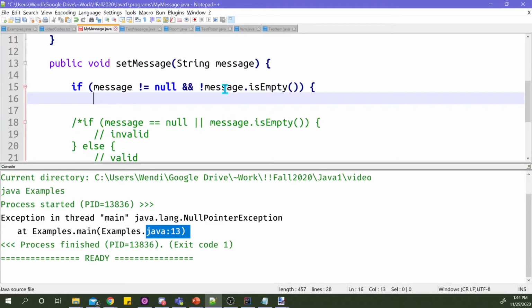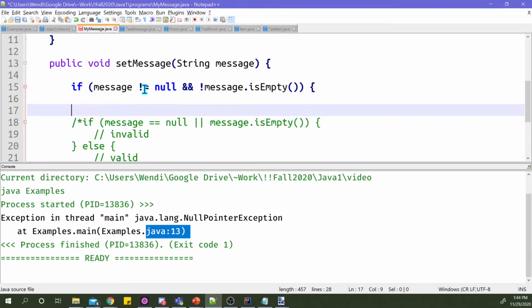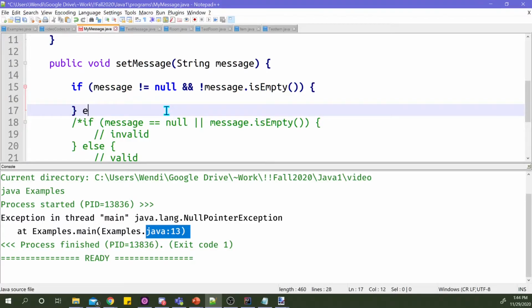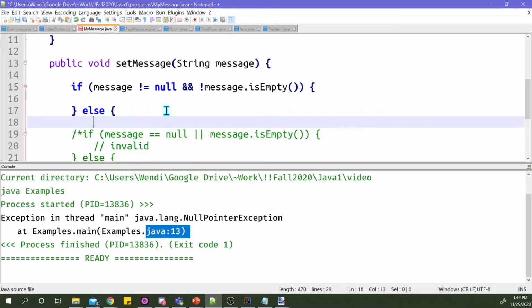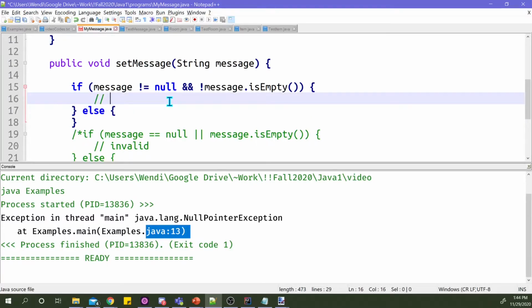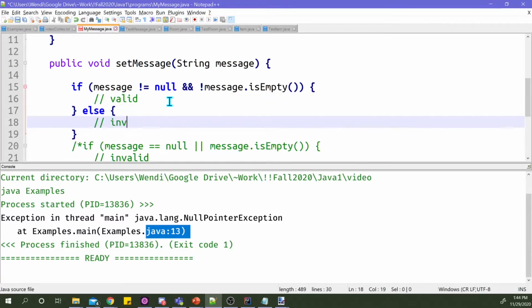This is actually a less efficient statement, because you have more operators. We have this extra not operator, for example, so technically this is less efficient. But you could also argue that most of the time you're likely going to have valid messages, so you're going to have to go to the else block fewer times, and that's a legal argument as well. So you could do it either way. Do it whichever way you think is best for your program. So I could do it this way, where this would be valid and this would be invalid.